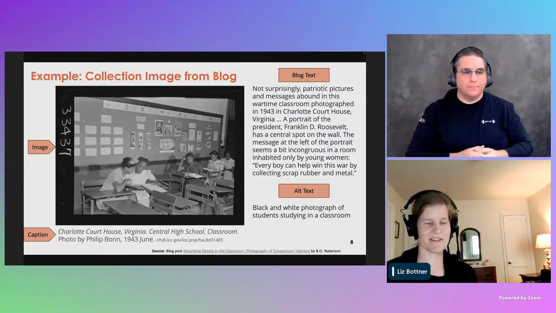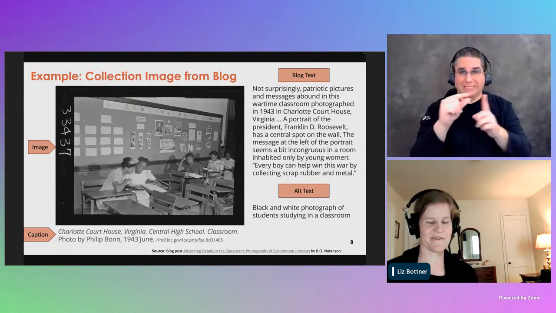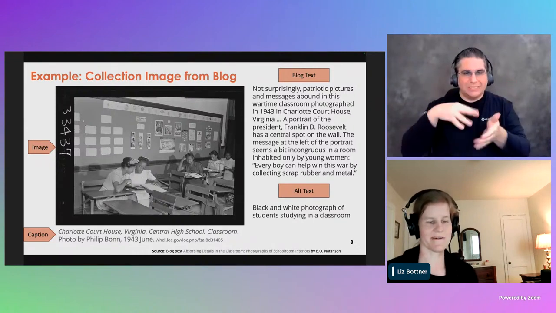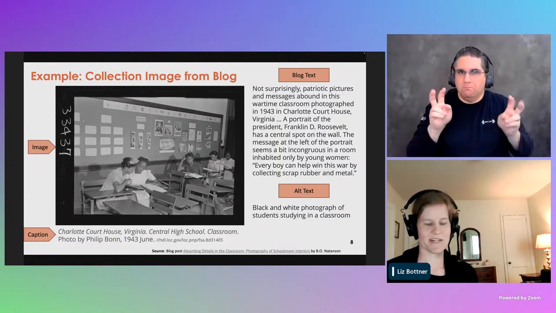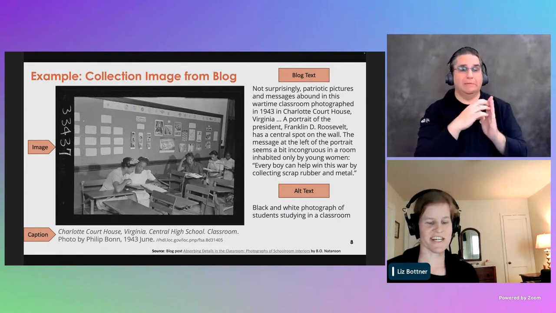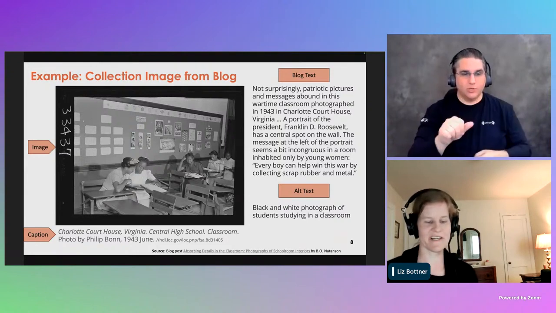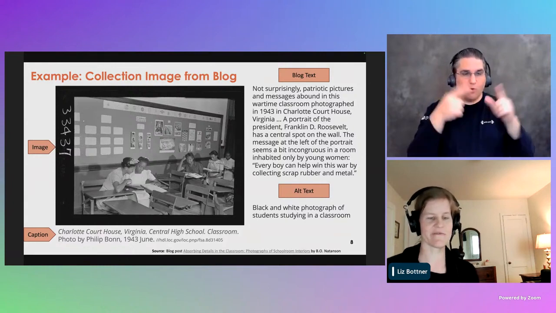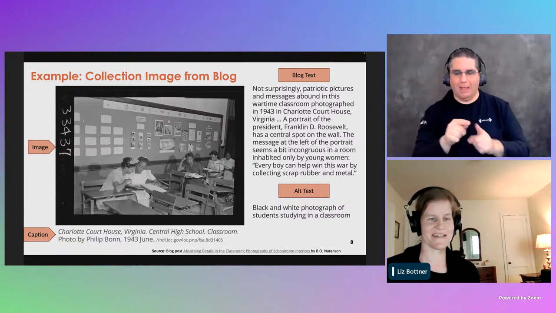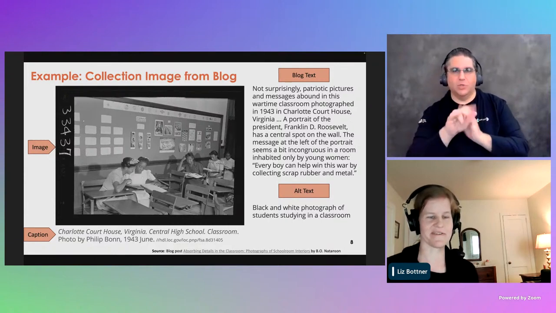The alt text reads, black and white photograph of students studying in a classroom. The text caption on the side reads Charlotte Courthouse, Virginia, Central High School, classroom, photo by Philip Bond, 1943 June. And it also gives the identification URL of the photo.